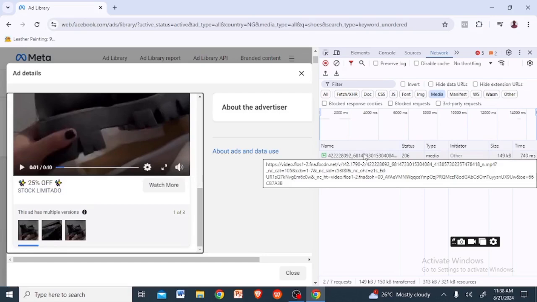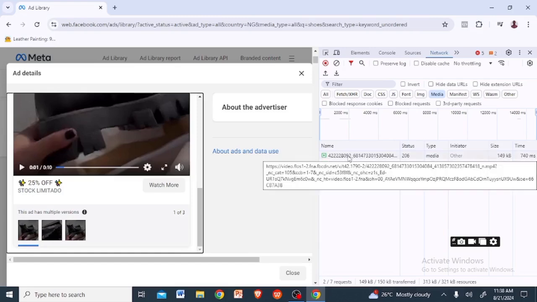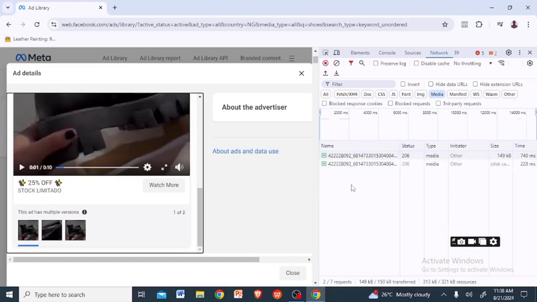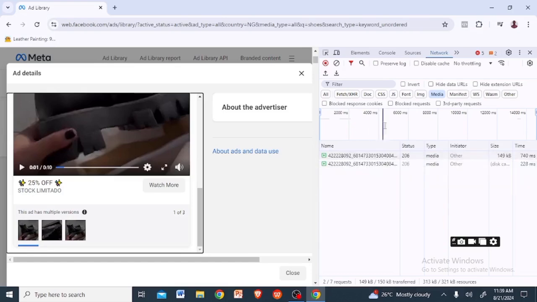What you do now is you come to the particular media. We played the video twice, that is why it is showing twice here. Once you play it once and pause it, it will only show one. You can see it's showing two. Just come to the video itself, and even before that, make sure you note this. You can see over here it's under media. Peradventure it's not under media, make sure you take it to media. Do you understand? Let it be under media before you play the video.